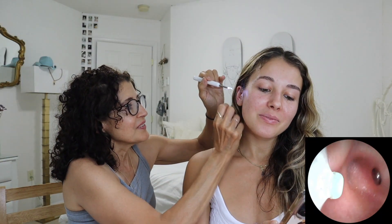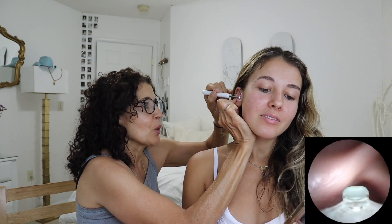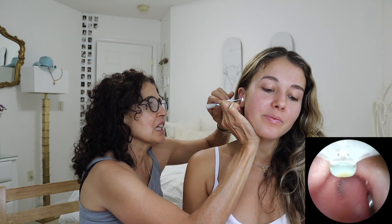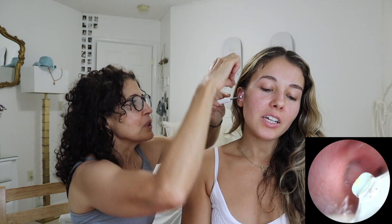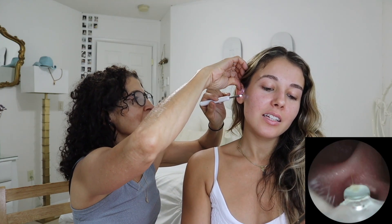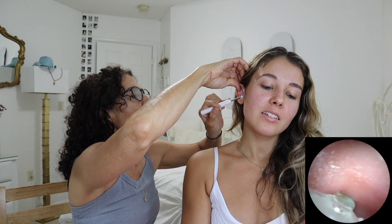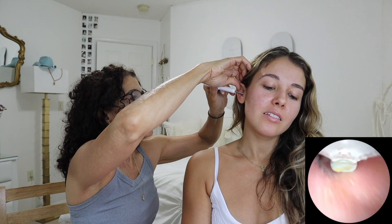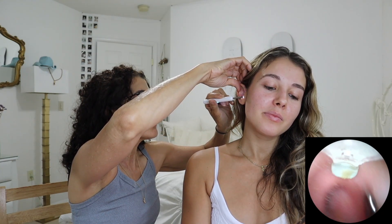Do you know that feeling, though? When there's like a spot on your back that you want to scratch and you just can't get it? Yeah, that's what it feels like when you're cleaning my ear. That was tiny. Check it out — she has like nothing. I swear it's because I'm older than you. I know my father had a lot. I'm going in, but I'm not seeing any accumulation. I had tons. There's nothing in there. It's so clean.